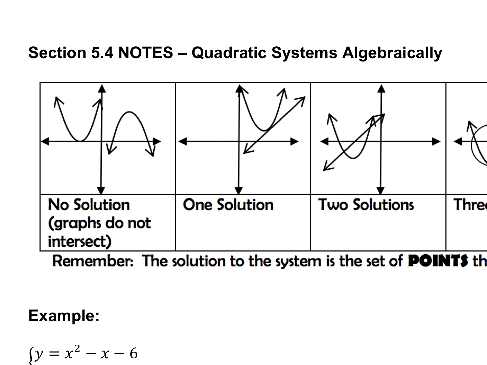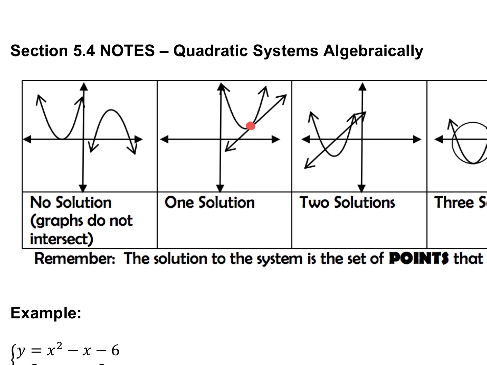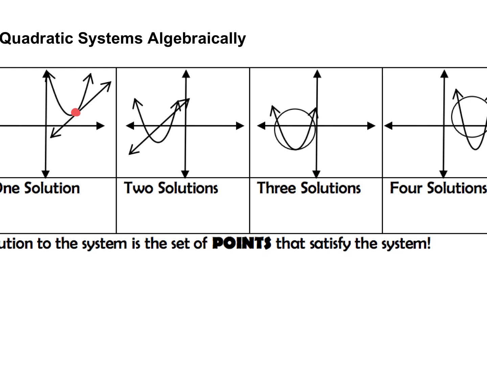Okay, so we will sometimes have an equation or a system where the graphs don't cross at all, like this one. This one is going up here, and this one's going down here. They're never going to intersect, so there's no solution. Next, I have times when there is one solution. So I might have a parabola and then a line, but that line only crosses at this one point. And then I might have something with two solutions.